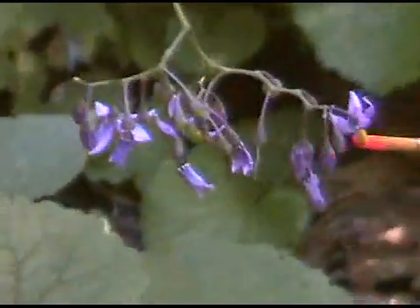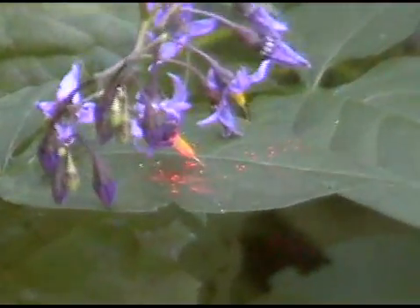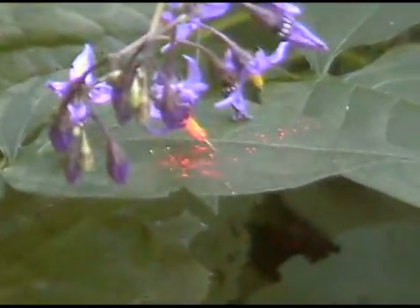This is the buzz pollinated one. That means it keeps its pollen inside this little bit of the plant — it isn't actually on the outside. The pollen might be accessed by other bees; it might be visited by honeybees and all sorts of bees that might not be able to shake it.